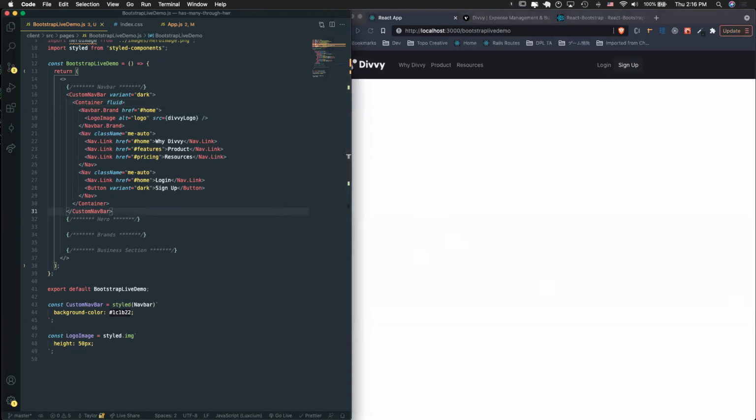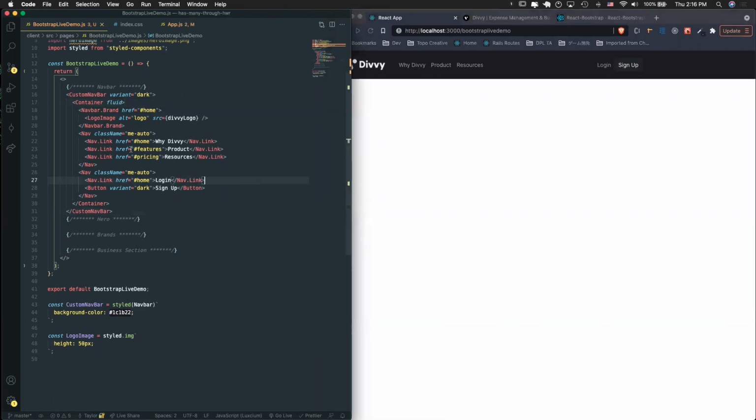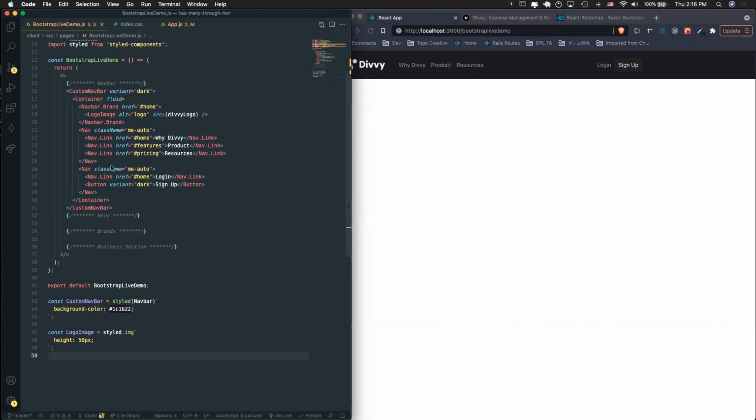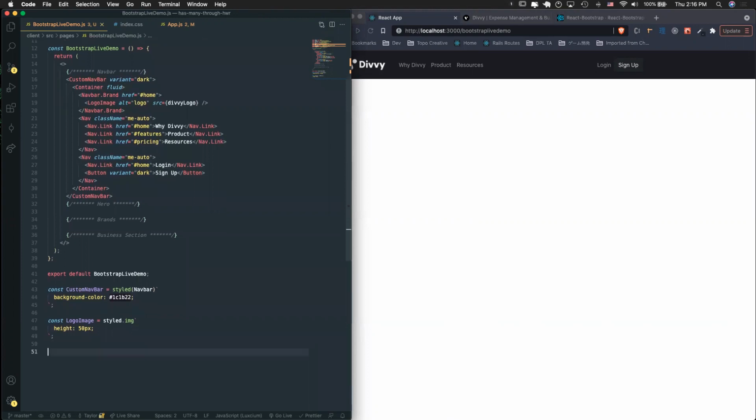Okay, cool. So we've got that. Let's go ahead and do a little bit of styling on these links here. Again, to style an already existing Bootstrap component, we're going to create our own custom component based off of that Bootstrap component.